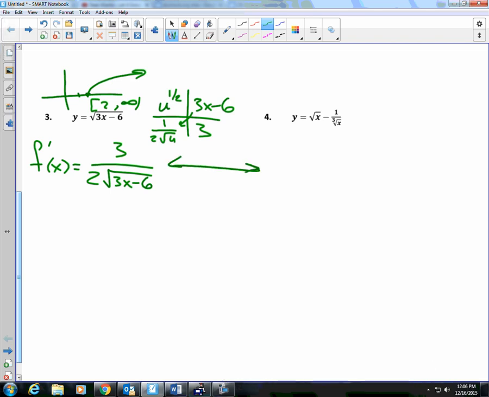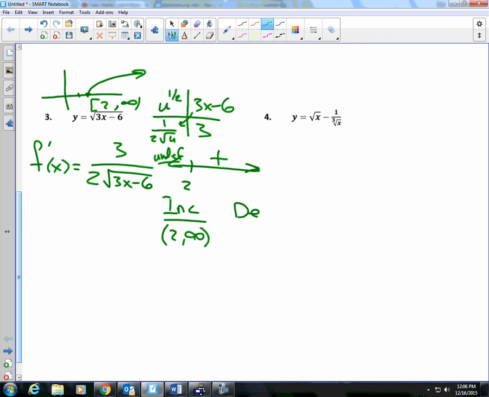If you're going to test something, what's the only spot that you would test? 2. And that's just where the bottom is equal to 0, right? But 2 isn't going to be even part of the domain, is it? Okay? It's an endpoint in this scenario, and the function is not differentiable at that spot. So if you wanted to plug in 2, fine. Plug anything to the right of 2, and you're going to get positive. Plug in anything to the left of 2, and you're going to get undefined. There's no answer for it. So therefore, we know that this is increasing from positive 2 to infinity.